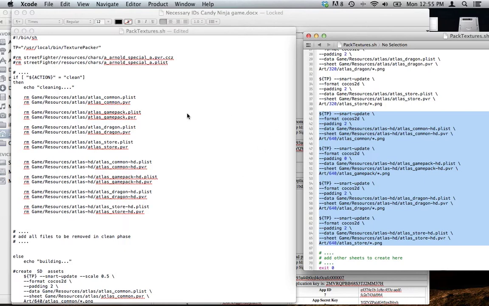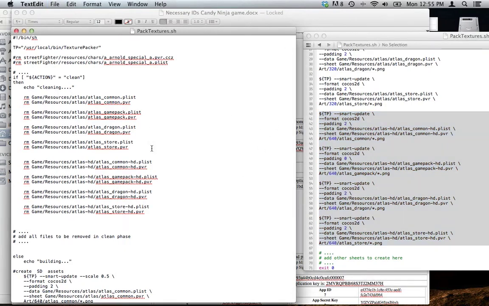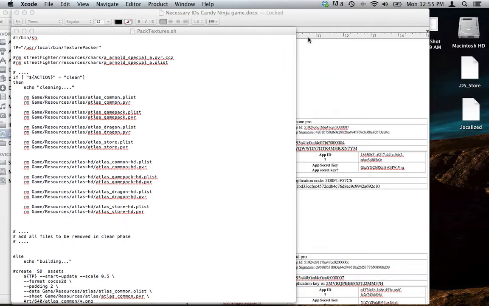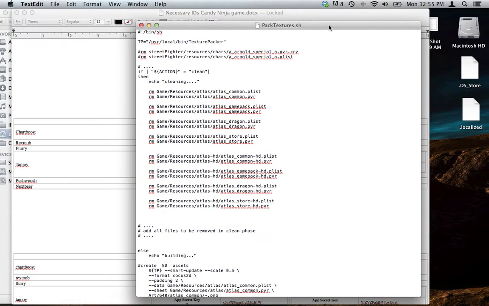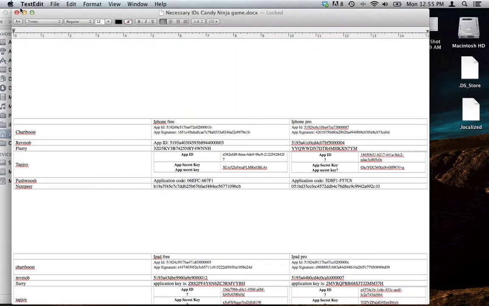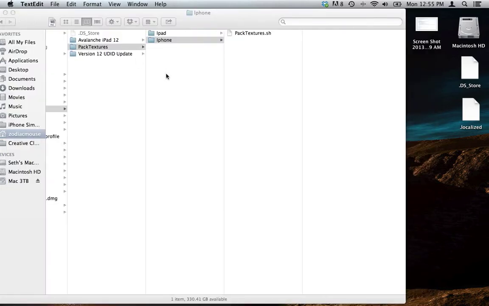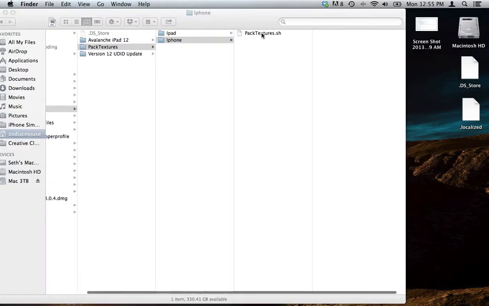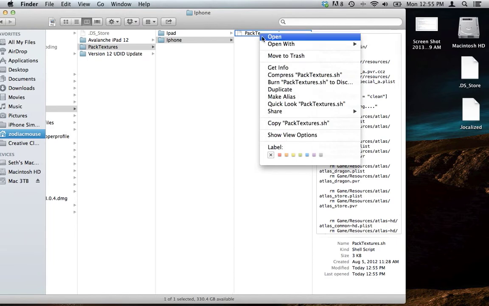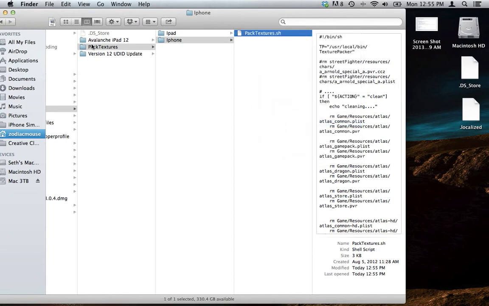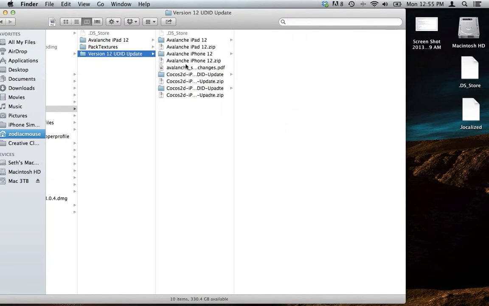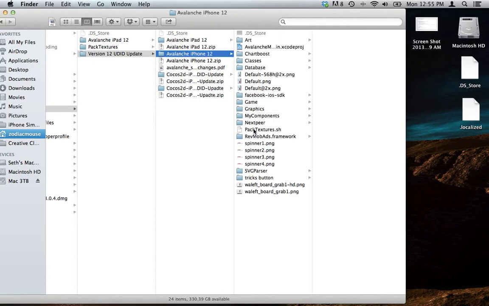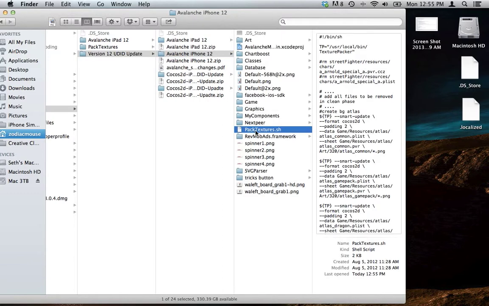So essentially what you can do, I'm going to save this one. I'll close this one. Essentially what you can do is just take the pack textures here. You can just copy that. Open up this one. Where is it? iPhone. And this is where the pack textures is located right here.